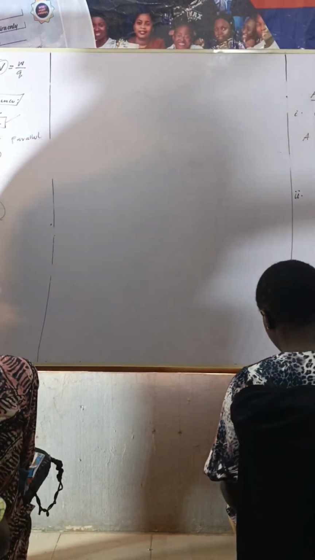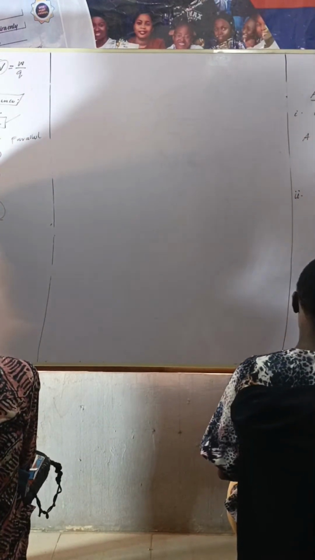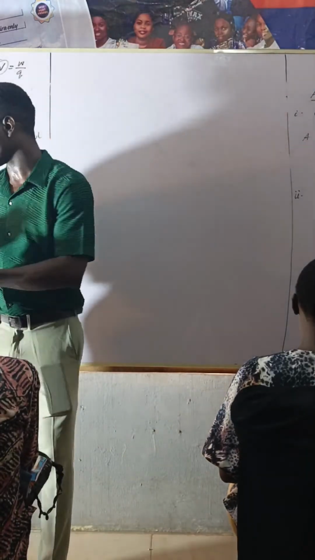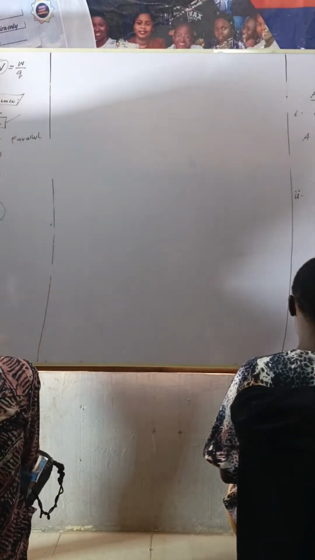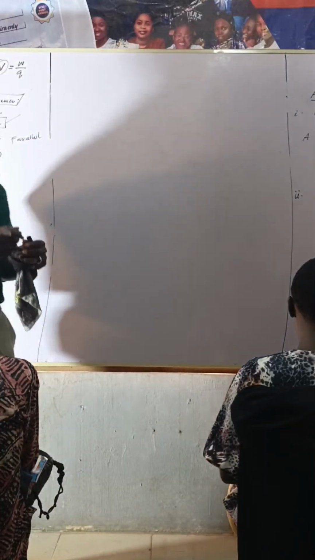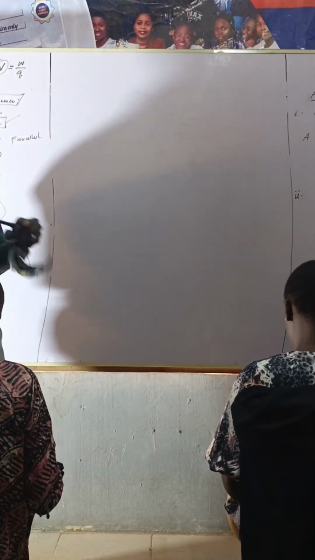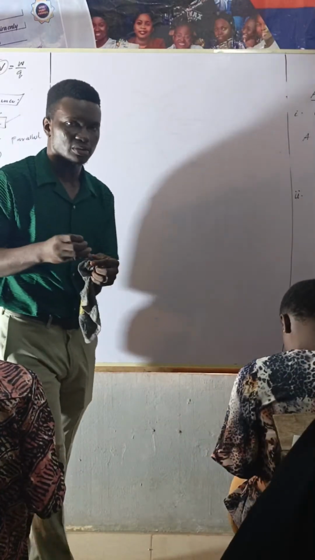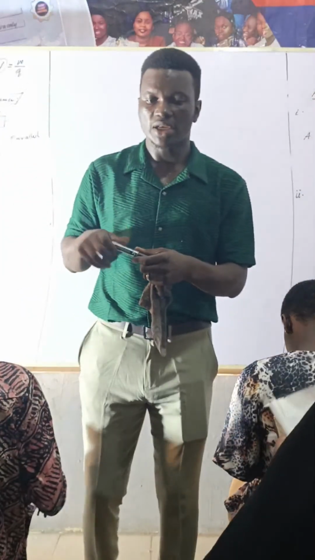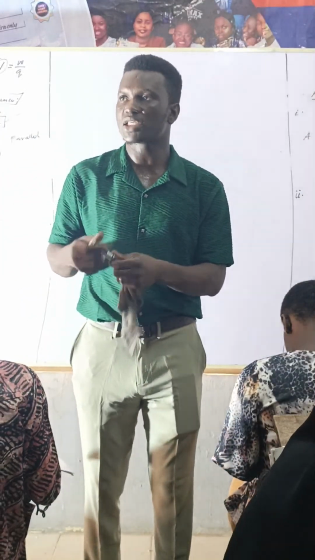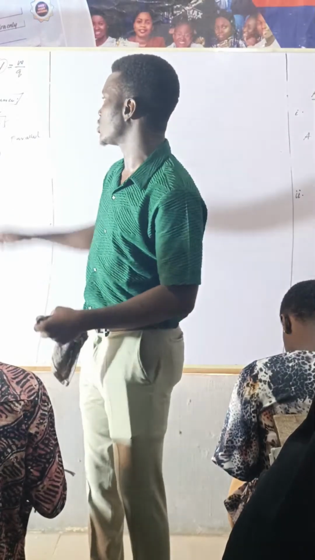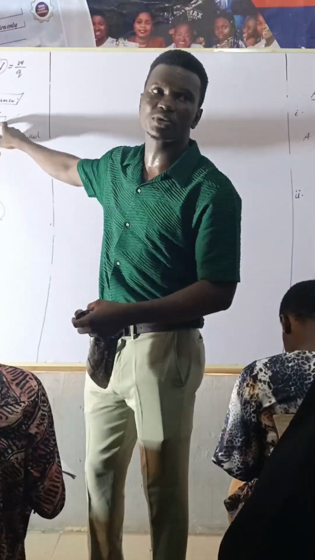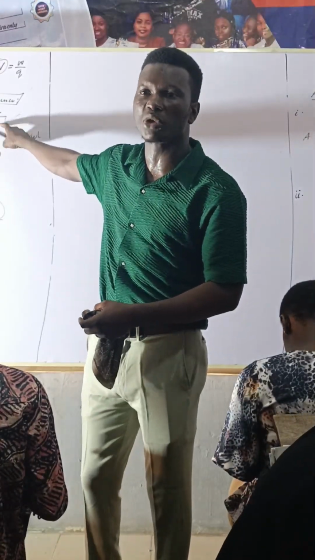Current electricity is simple, but there are some things you cannot really see, and you have to get used to them. So now, what is Ohm's law? We have talked about a lot of things this morning. We already talked about the flow of current and the potential difference, which I'll still come back to. It's Ohm's law that gave us this. That's why I didn't say much about it.